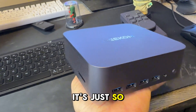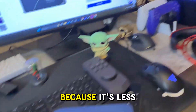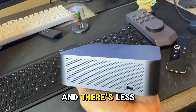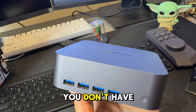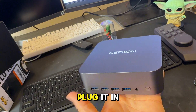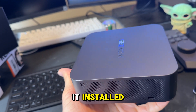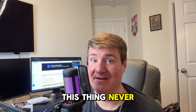It's just so much easier having this mini PC over something huge, because it's less likely to break and there are fewer issues since everything is safely inside the enclosure. You don't have to be a computer genius — just plug in the power cord, plug in a keyboard and mouse, and you're good to go. You don't have to buy Windows 11 either; it comes installed.